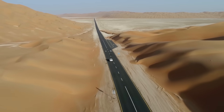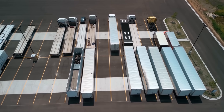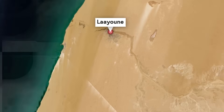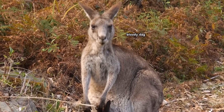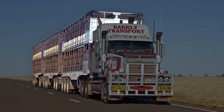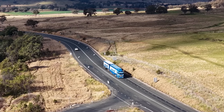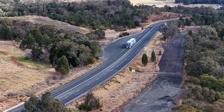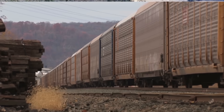Even if this wouldn't destroy the one road between the mine and the coast—which it probably would—you'd be pretty hard-pressed to develop a brand new trucking industry in a country that's kind of not really a country and whose biggest city is about the size of Chandler, Arizona. At best you could do a thing that is generally only done in the Australian outback, which is never a good sign, and create something called a road train—where you hitch a whole bunch of trailers to a single truck and run it sort of like a train. Road trains, however, tend to be a whole lot less effective than train trains.